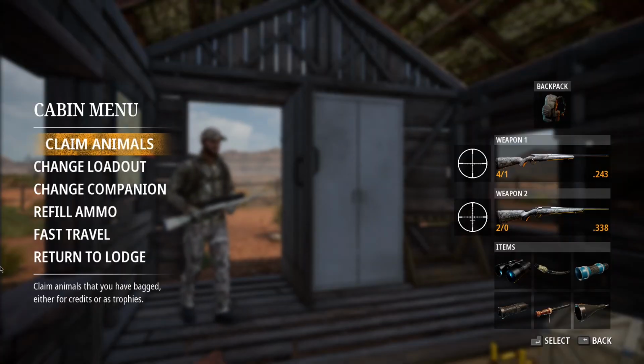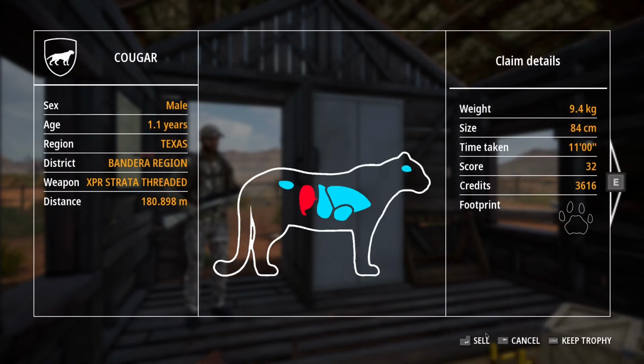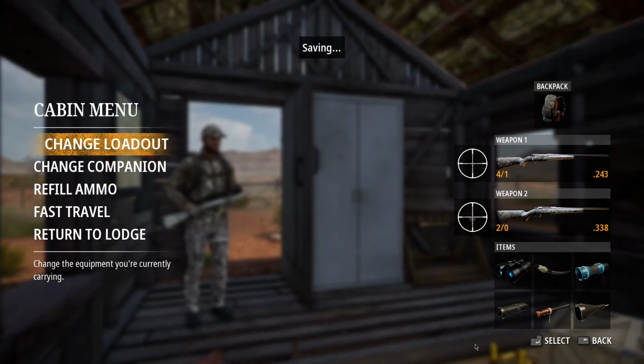Alright, here we are back at the cabin. Let's go ahead and claim all of these animals. So this is the mature coyote. We want to keep this. Then everything else can be sold. And what did I just hear?